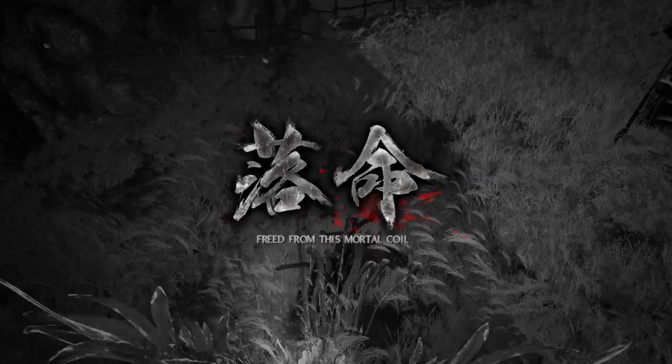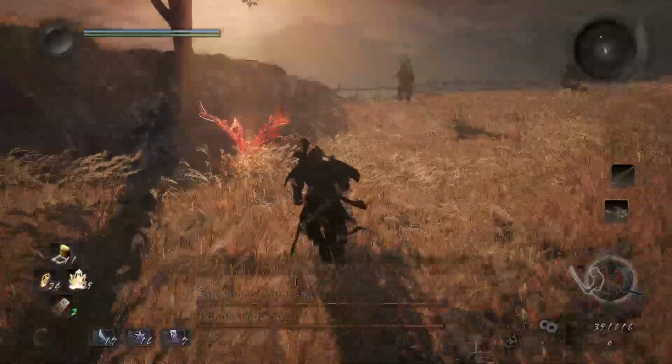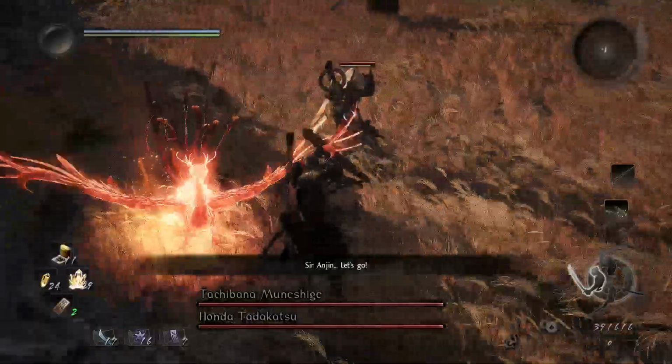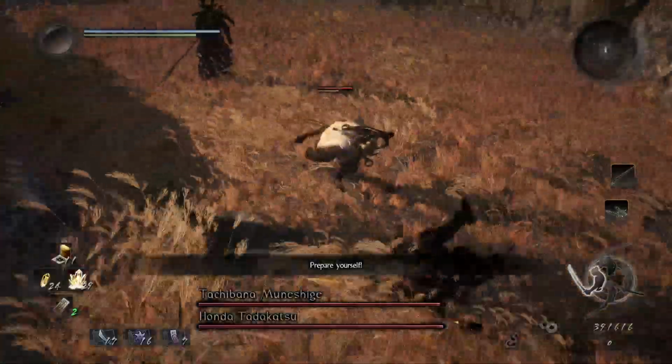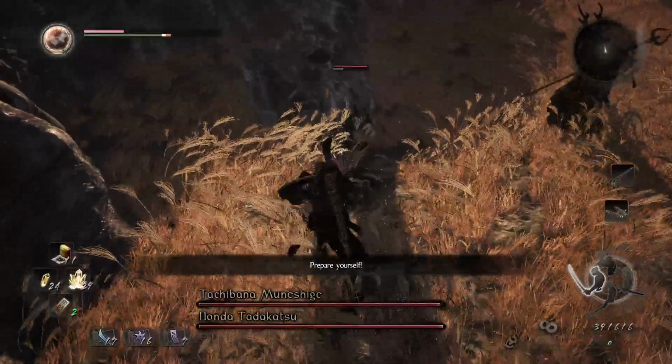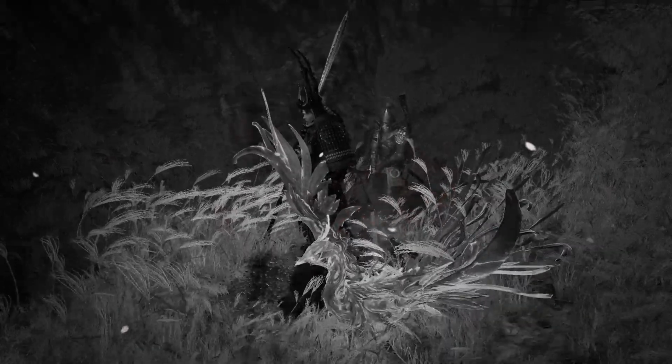Bird, you idiot. You wouldn't do it. I walk over, I press circle, nothing happens. Instead, I get murdered to death. Of course I get slashed. Why? Why is this a mission in the game? I don't get it.